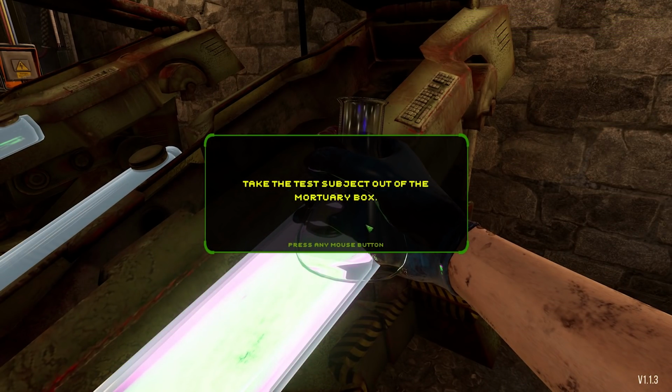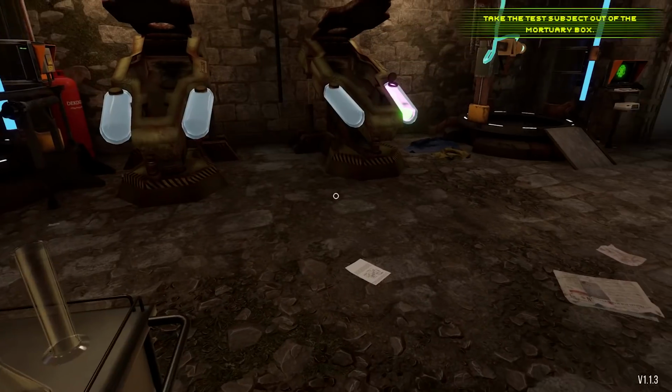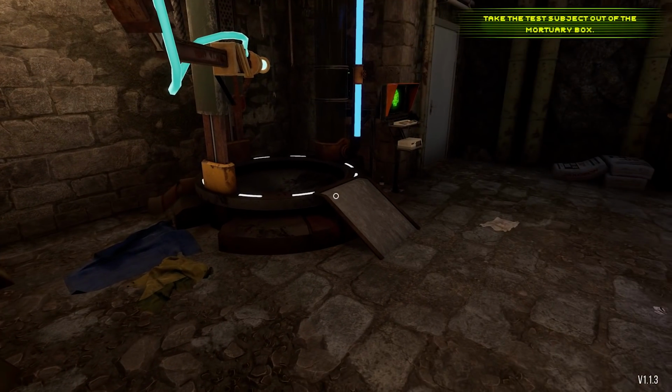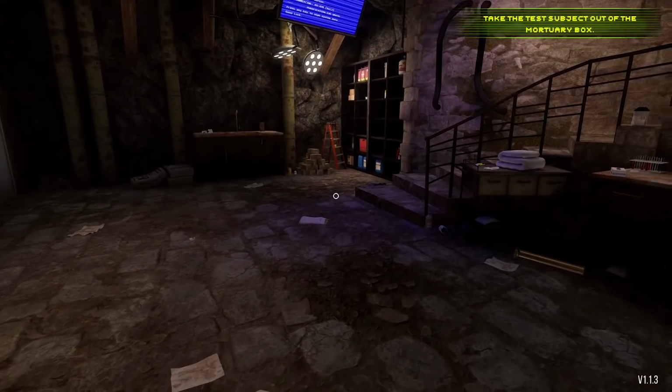Take the test subject out of the mortuary box. Okay, so we're done with you, right? Let's place you right there. I like how you can just put stuff wherever you want. If you're asking, can you throw stuff? I don't think you can. I try to, believe me. It's gonna make this entire area a giant mess, but couldn't make it happen.